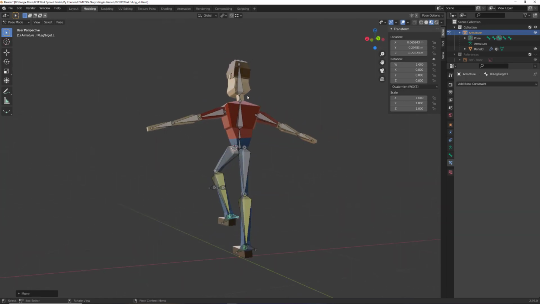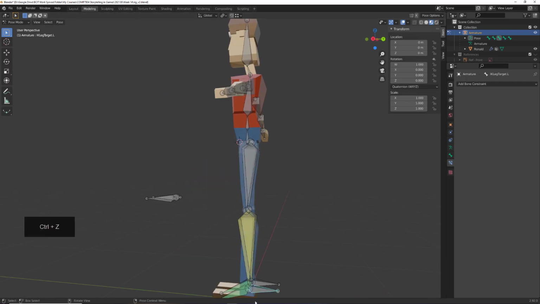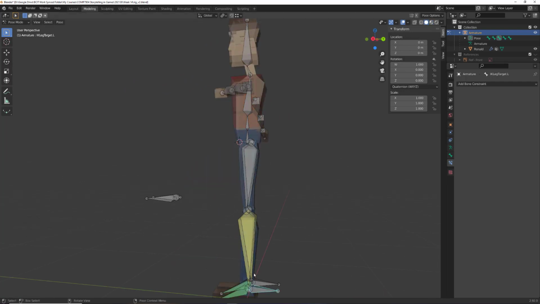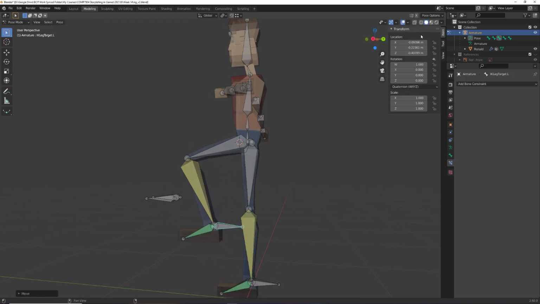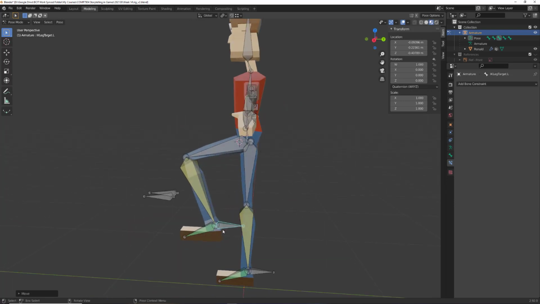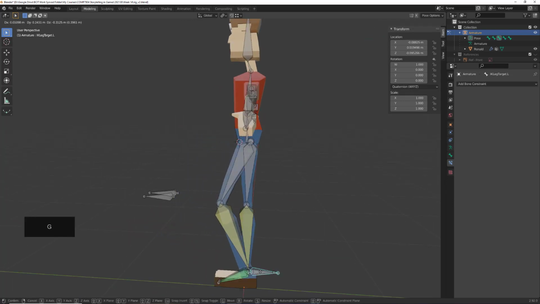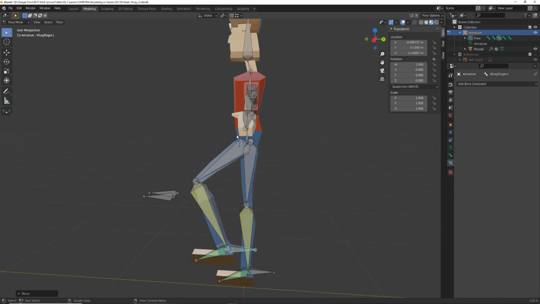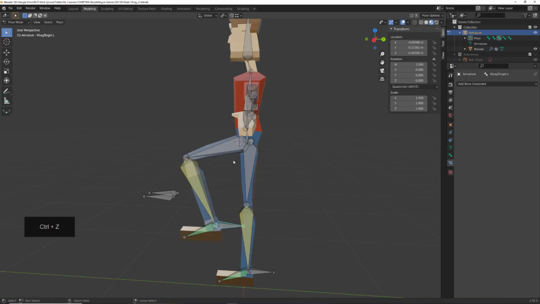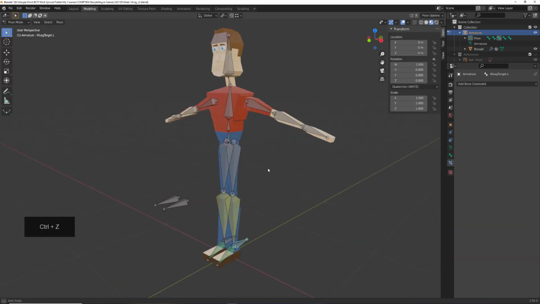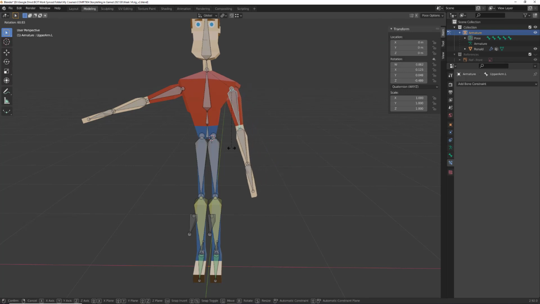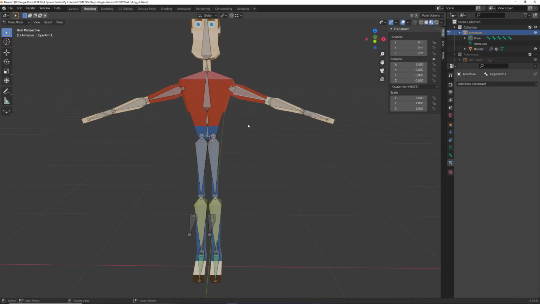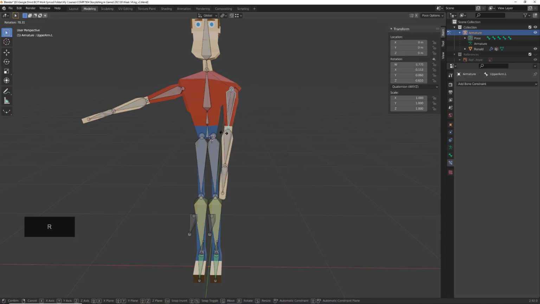The hip is, you know what? I think the hip is back here. I think this back hip over here is being affected a bit too much, but not unreasonably so. So we can fix that. We can fix how much the hips are being affected by the leg movement. We can reduce the impact of that a little bit. But there's nothing particularly wrong over there. Let me move the arms. Alright, so we might want to fix the weights happening over here a bit. But again, nothing too crazy.